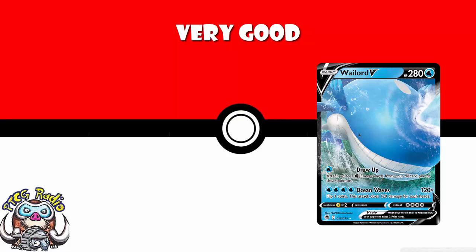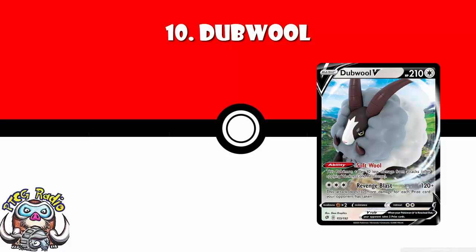So, starting off then, let's take a little bit of a look at number 10, Dubwool V. Dubwool V remains one of the more techable Pokemon V. The ability, Soft Wall, says you take 30 less damage from attacks, gives you a nice bit of survivability. It's not all that in a bag of potato chips, but for one colourless energy, meaning you can fit into any deck you like, you do 120 damage base, plus 30 more for each prize card your opponent has taken.